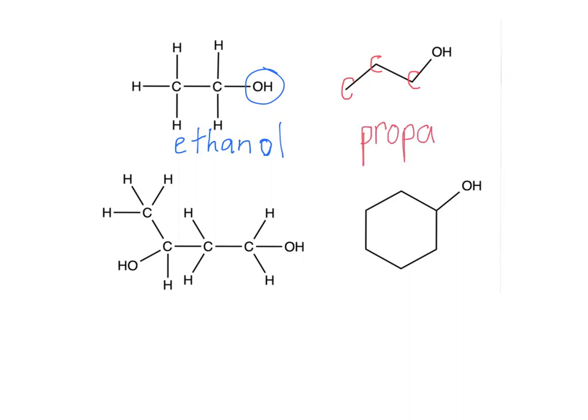Okay, so I've got propane, but I'm not going to put an E on because there is a ol at the end. Now, because this ol could be in multiple positions, I would suggest that you give it a living address. It could be on the middle carbon as well. So I would suggest that you put in propan-1-ol. Okay, you could put in 1-propanol if you want to, or just propanol. Okay, but because there's only one possible place for it to be, no, there isn't, sorry, my correction. It can be in multiple places. You can get propan-2-ol, where the OH is moved to the middle carbon.